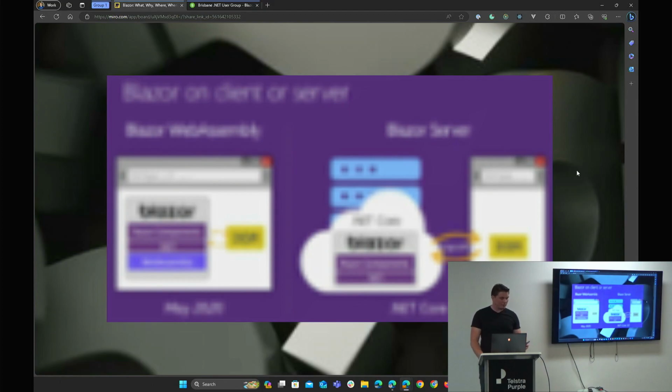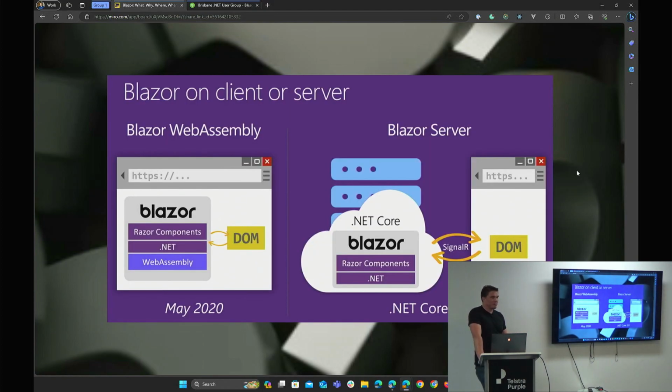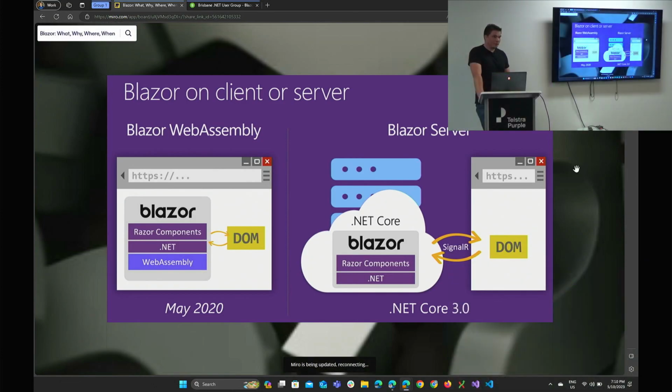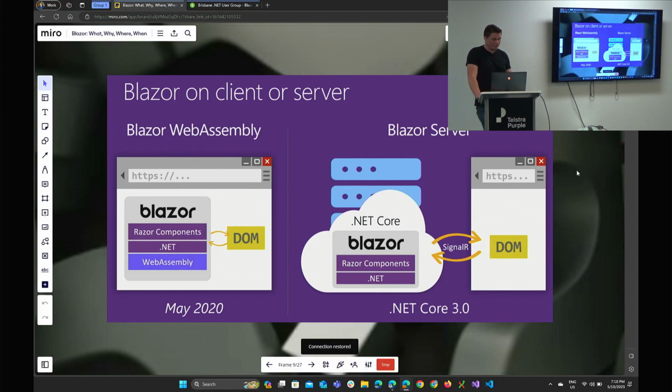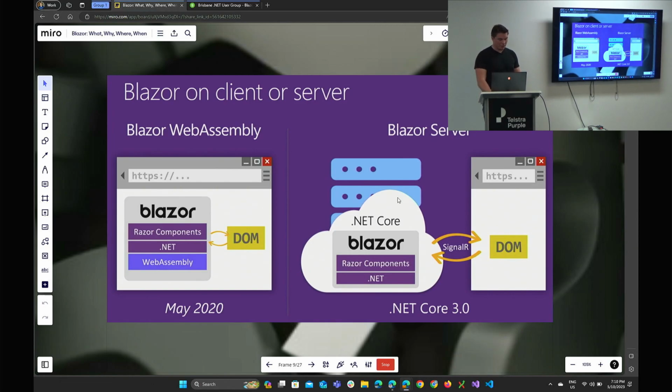And Blazor is an interesting framework in that there's two modes it will run in, and I'll go into that in a second. But it either uses WebAssembly to run C# or other languages' code in the browser. And it allows you to use the same tools that you might for desktop or server applications if you're a .NET developer. So with the two hosting modes, Blazor WebAssembly, which is this one, runs the entire application on the client side. Whereas Blazor Server is running essentially entirely on the server, and UI updates are done through WebSockets using SignalR.